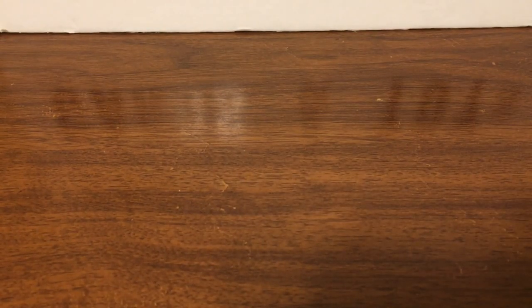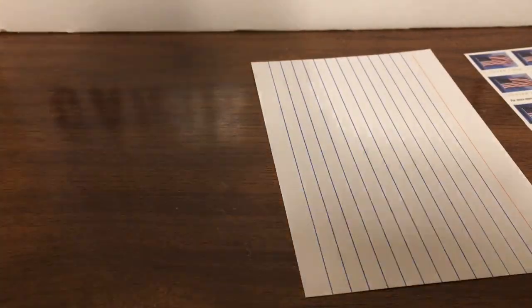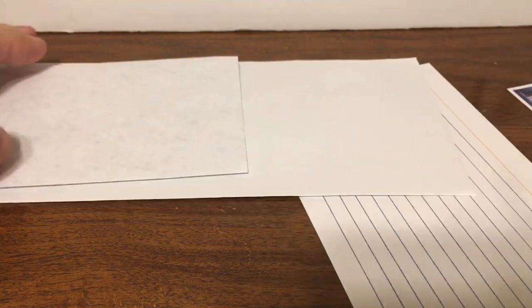I'm going to pan the camera down and you guys are going to be looking at the trusty dresser setup I use. The items you're going to need: of course a pen, stamps — you know the deal — you're going to need an index card. This smaller style fits a card nicely. They do make shorter ones, but you want this size where a card can slide down in it. You'll also need a small envelope and a larger envelope, and here's the size scale comparison.